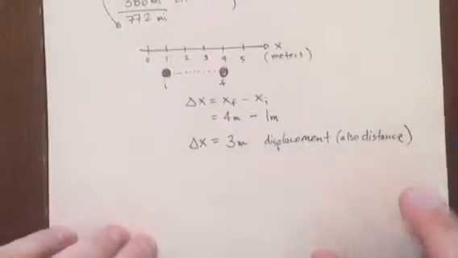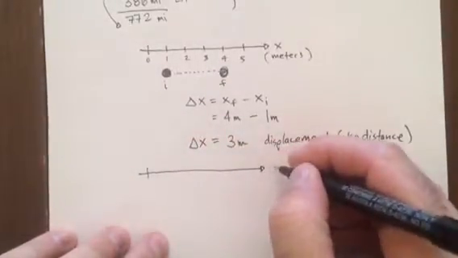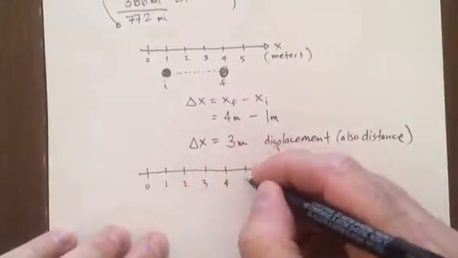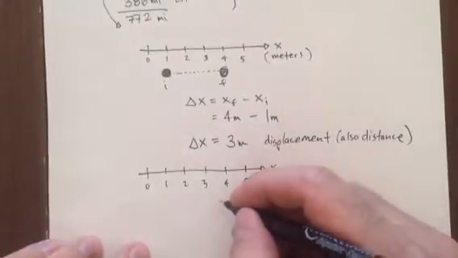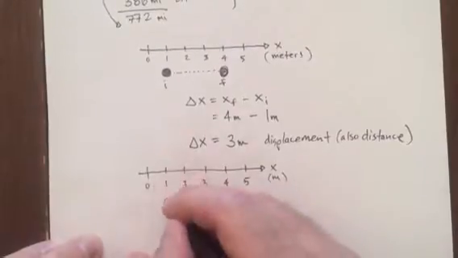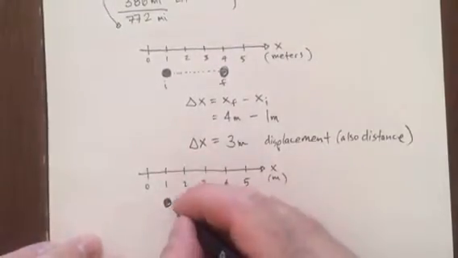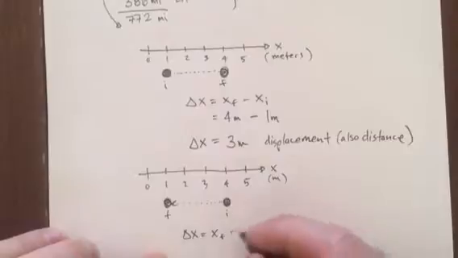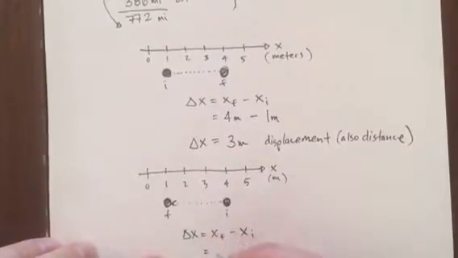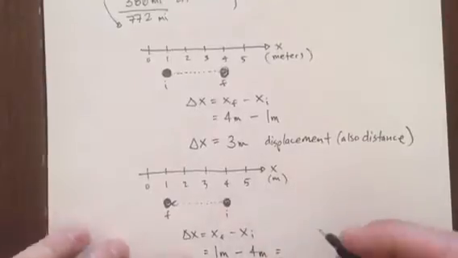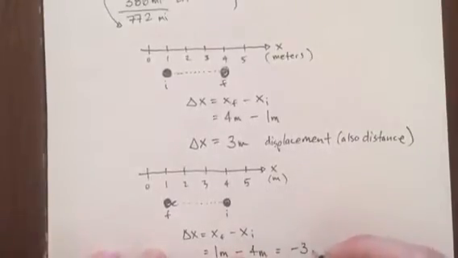Displacement is. So let's do a similar example where we have the same number line, x in meters. But now, our initial position is going to be over here at 4. This is where we're going to start. And we're going to travel over time to a position of 1 meter away from the origin. And that will be our final position. So in this case, our displacement, which is the change in position, which is also the final position minus the initial position, is equal to 1 meter, because that's our final position, and we're going to subtract our initial position, which was at 4 meters. Now this is different. This is going to be 1 minus 4, which is negative 3 meters.